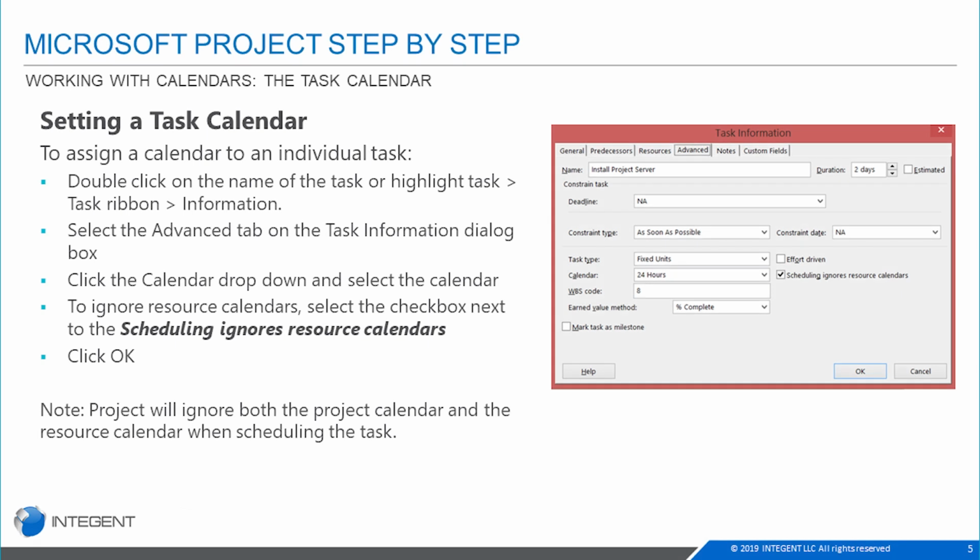We talked about how you have a project calendar and a resource calendar. Well, you can also have a task calendar. There may be events where, if you pour a foundation and you have a task for it, the foundation is curing. Obviously the standard calendar is not really the right one for that, because it can cure other than between 8 to 5 during the day. So you might have the 24-hour calendar on a task calendar.